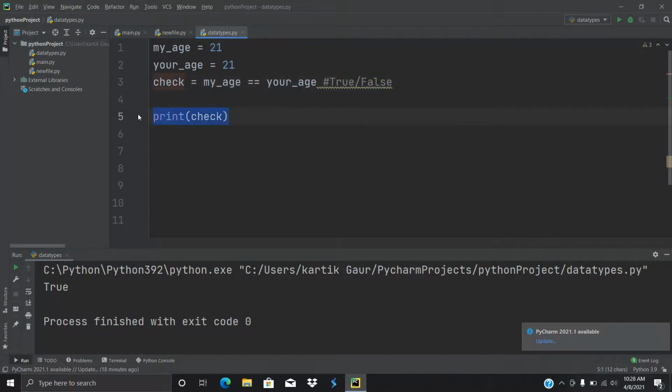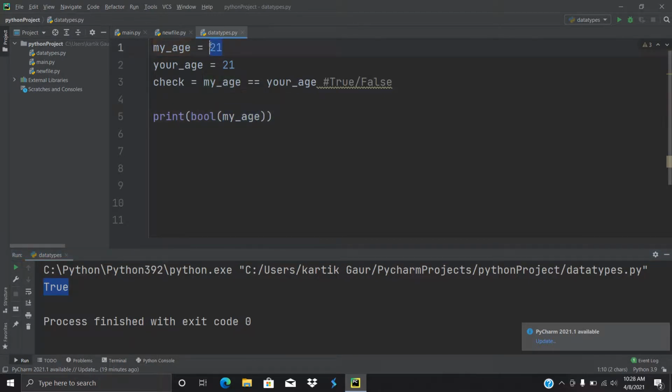Now there is another function, print bool. This bool function checks whether we have got content in a variable or not. So if I just type here my age and print it out, it will return True. Why True? Because my age has some content or value in it.